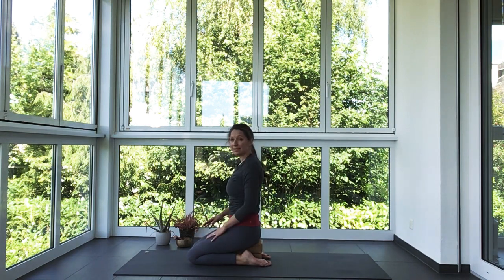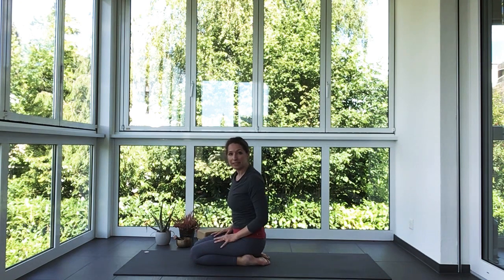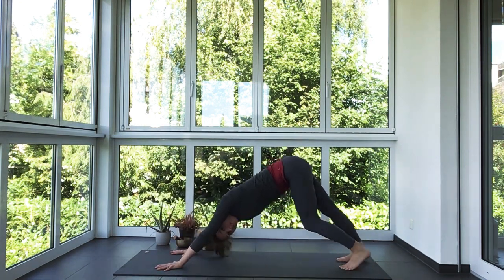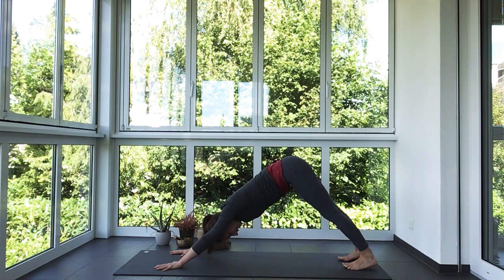And then coming back to center, lift your hips so you can get rid of your blocks. And then make your way to downward facing dog. It's really normal for your wrists to be sore at first. If you're new to down dog and cobra and plank, you're going to develop strength. So just notice it if that's happening and take a day or 2 off if you need to between practices.